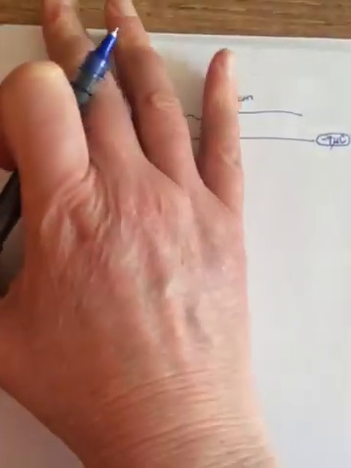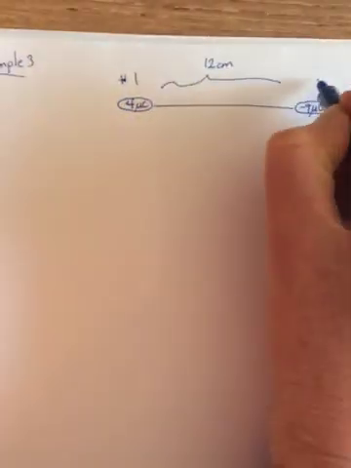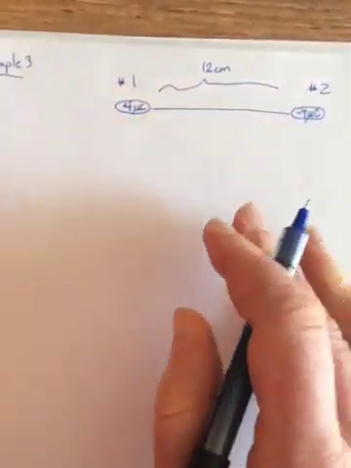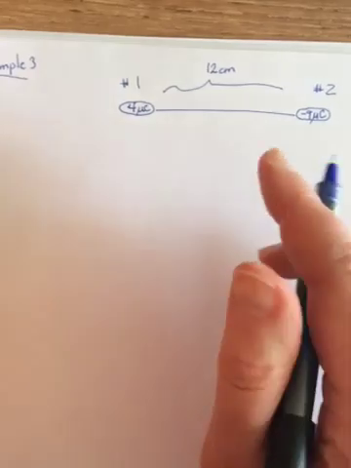All right, example number 3 is not there somewhere, though. So example number 3. Here's the picture. 2 charges. One is 4 microcoulombs. The other is -9 microcoulombs. And they are 12 centimeters apart. And it says find the 2 locations on the line connecting them where the total potential difference would be 0.